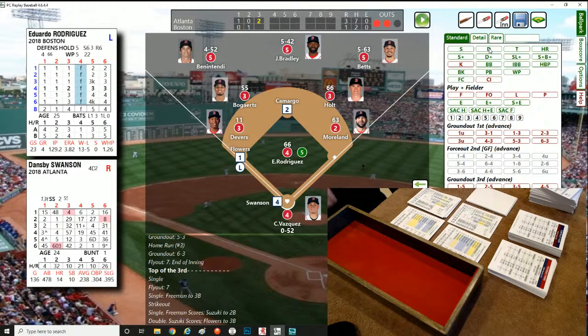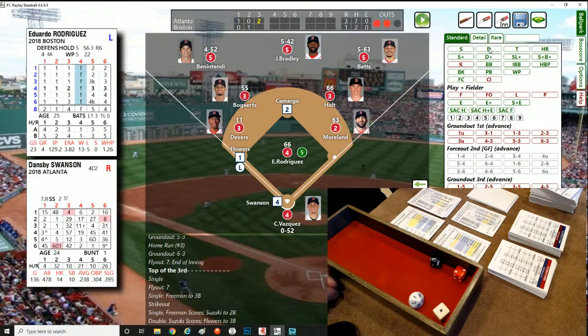Runners at second and third, 2 outs. Swanson. And they're not going to intentionally walk Swanson to load the bases. Rodriguez trying to get out of the 3rd inning here. 3, Patient. 41, lefty, and that is ripped in the gap. And that's going to be another double.